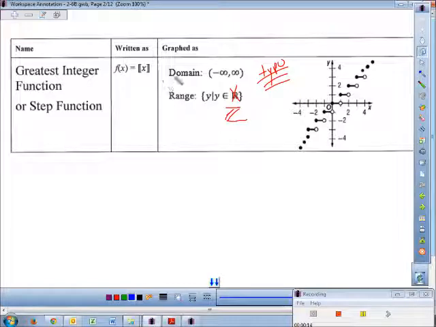Next, you've got all these instructions about the greatest integer or step function. It tells you the domain all the time will be all reals. The range, it's got a typo in it. They say the range is the set of all y such that y is an element of the real number system. That is wrong. Cross out that double bar R, and put a double bar Z. And then refresh my memory. What does a double bar Z stand for? Integers. That's why it's called the greatest integer function.